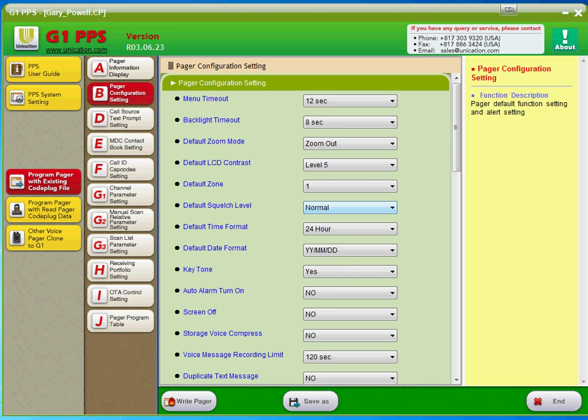Default squelch level, there's 3 options. There's good RF sensitivity, which will get you more audio, but it might pick up weaker signals and hold open your carrier squelch a little bit.